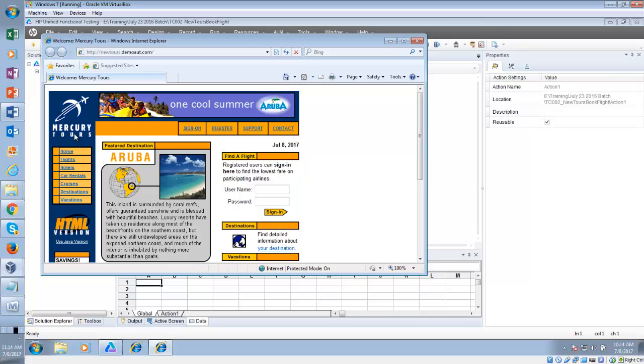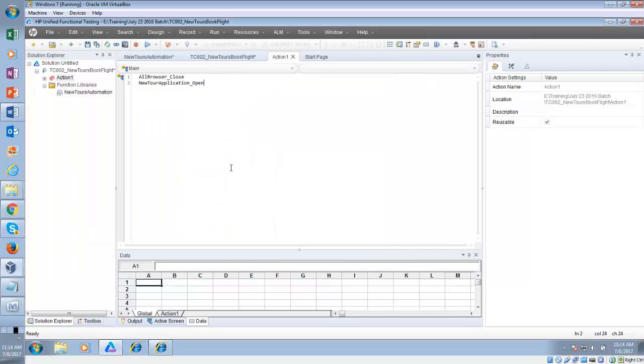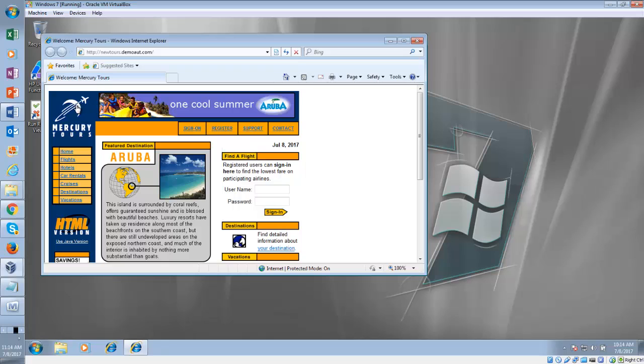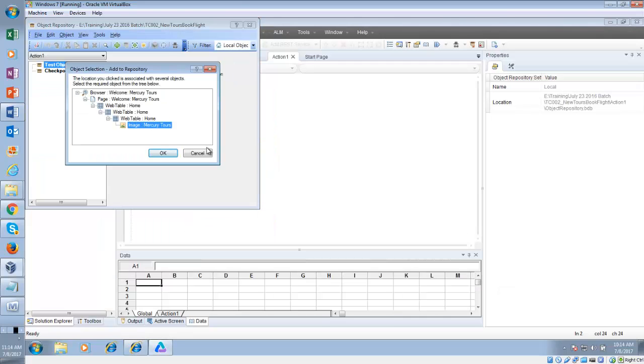Now if you come here, how do you add? Can you see this is a local object repository? If you add your object, let's say you can open this local object repository and you can add that object on that one, but I'm not going to do that.